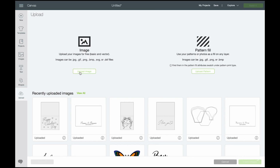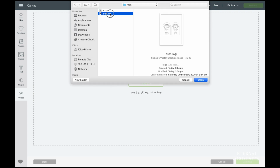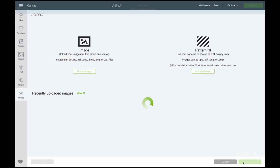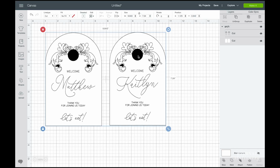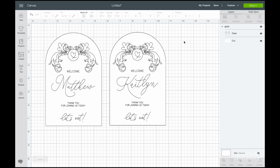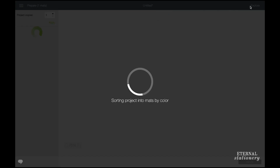In Design Space, I upload my SVG. In this screen, I will leave the arch shape as cut, and I will change the other elements to draw. This will make sure that the Cricut will foil those elements instead of cut. Then I select all the layers and select attach. And then I click make it.